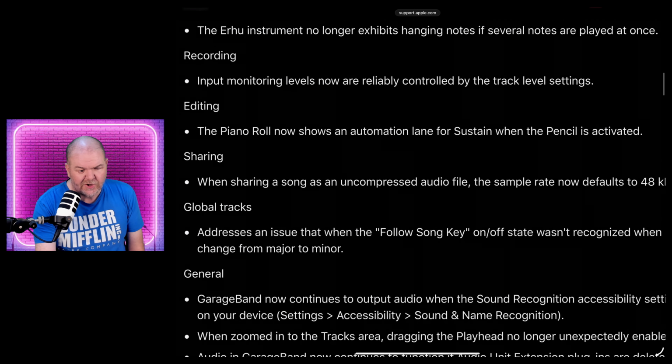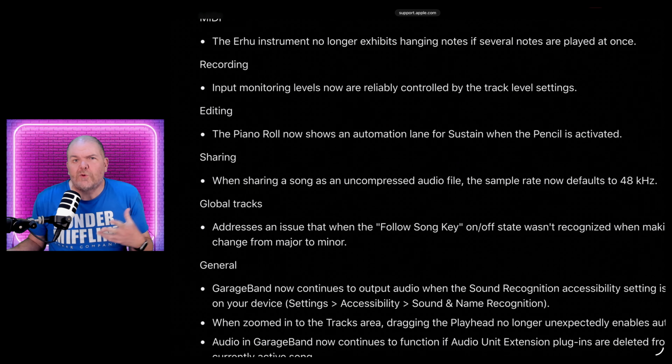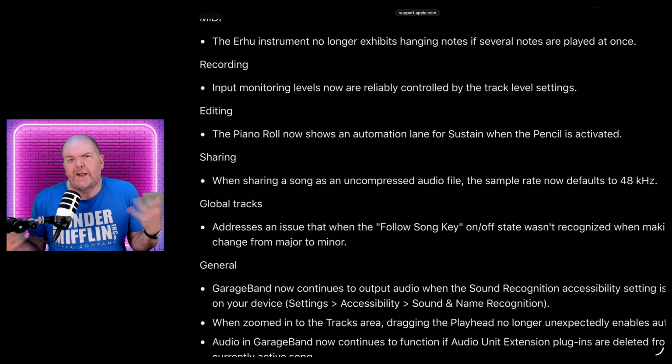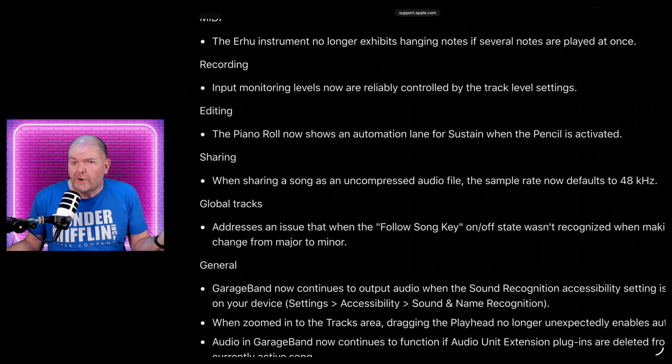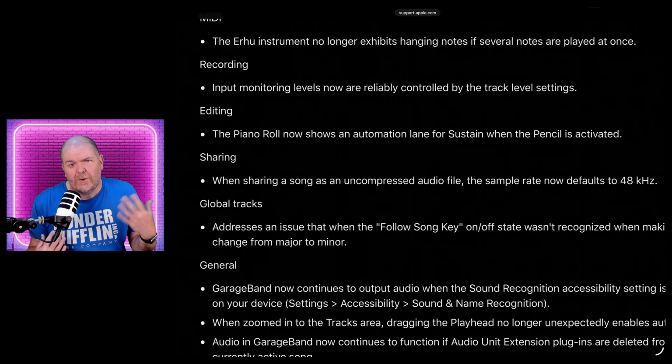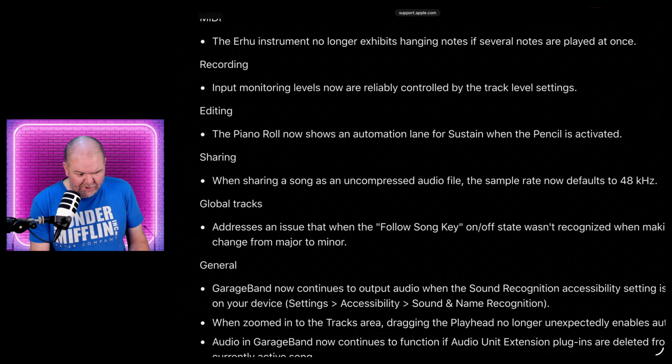So yeah, look, the sharing would be good if it did have that. And I don't know about defaulting to 48 kilohertz. Why not just have a 48 kilohertz option? So you can set 16-bit or 24-bit as your bit depth. Why not be able to set 44.1 or 48 kilohertz as your recording sampling rate? And if you don't know about sampling rates, don't stress too much about it. I've got videos here on the channel. Search Pete John's sampling rate and you'll learn about what it's all about.